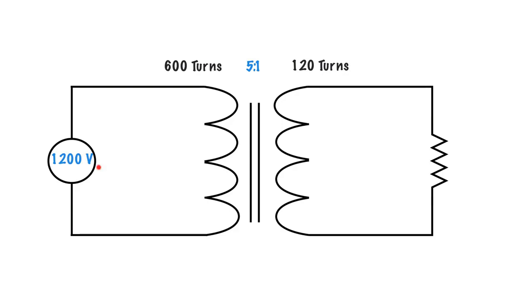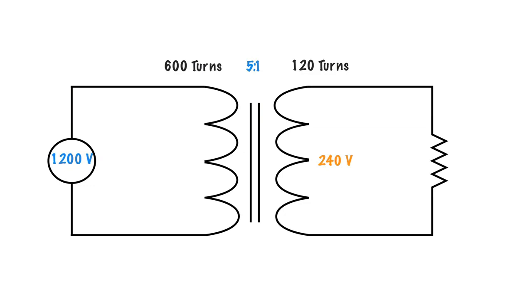Again, I start with 1200 volts and I'm going to divide that by 5 and that will get me my secondary voltage, which works out to be the same as what we did when we worked out the volts per turn, 240 volts. So again, you see the turns, 600 divided by 120, you get 5 to 1. 1200 divided by 5 gets 240. If I want to work backwards, say I didn't have this, but I know this is 240, I go 240 times 5 to get 1200 volts.